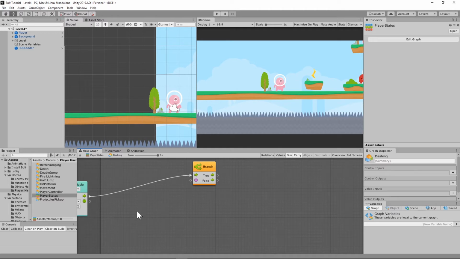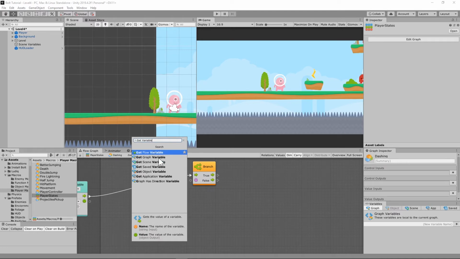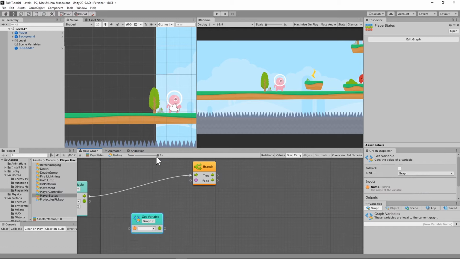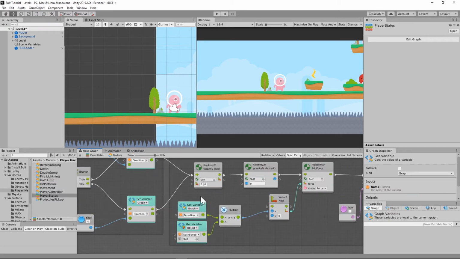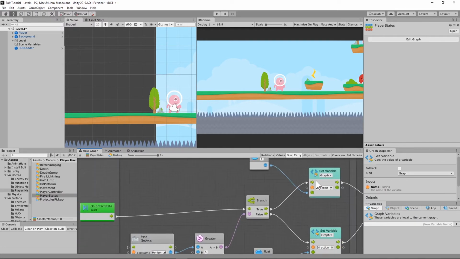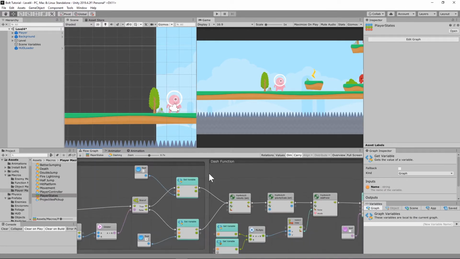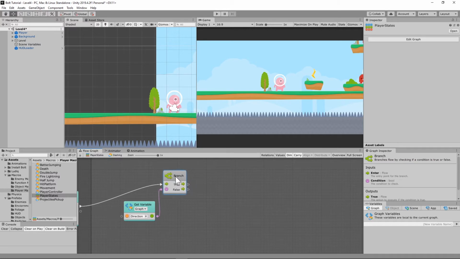I need direction, sorry. We set up a get variable in our player controller for direction, and we use that again here, so we can use it in this particular part. Let's see if I can go back and find that direction right there. So we can use that graph variable for direction. We set that earlier on, right up here, to figure out which direction we're facing. So we're going to do the same thing on our particle effect for our dash.